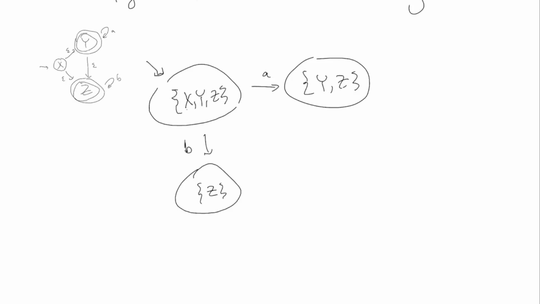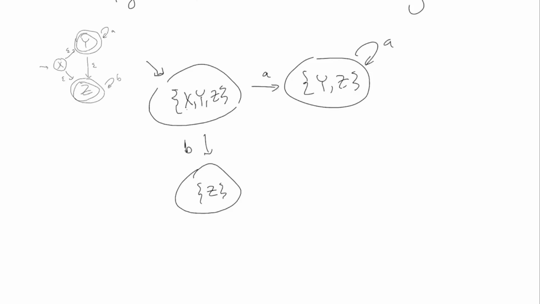All right, and now we just have to keep on drawing arrows until we fill out the whole diagram. So let's continue from here. I want to draw the A arrow from here and the B arrow from here. So from y and z together, if I do A, where can I end up? Looking only at y and z, if you do A, can you end up in y again? I think yes, because y goes back to y. Can you end up in z? The answer is yes, because I can start in y and do A epsilon and end up in z. And so yz, the A arrow, goes back to itself. Because from either y or z, if you do an A, you can again end up in either of y and z.